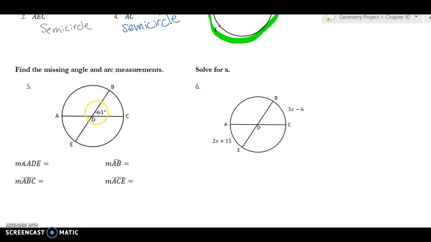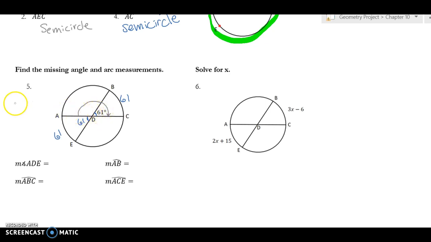So, central angle right here, and remember central angle is the same. So if my central angle is 61, my arc is 61. Now you have to go back and use rules that you know before. You should remember that this is a vertical angle, so this is 61. And so that means this arc is 61. The last thing that you should recognize is that, oh, look, I have a straight line here. And a straight line is 180.